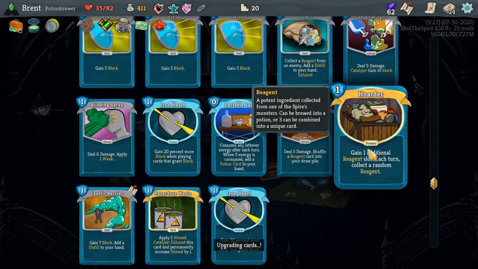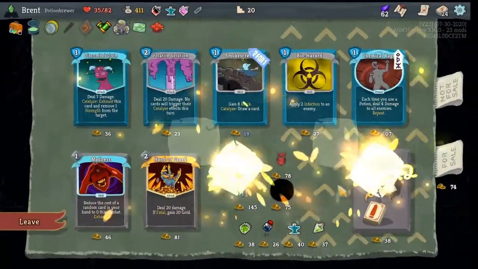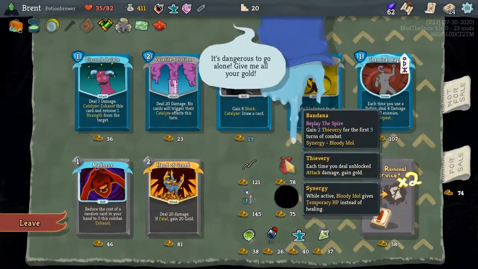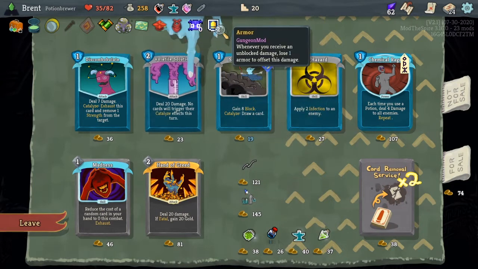Oh, I get to pick. What do you upgrade? I don't know what you upgrade. I really want this one and this one. Let's upgrade 2 Iron Hearts. I can imagine that's good. Yeah, this is great. Let's add that.